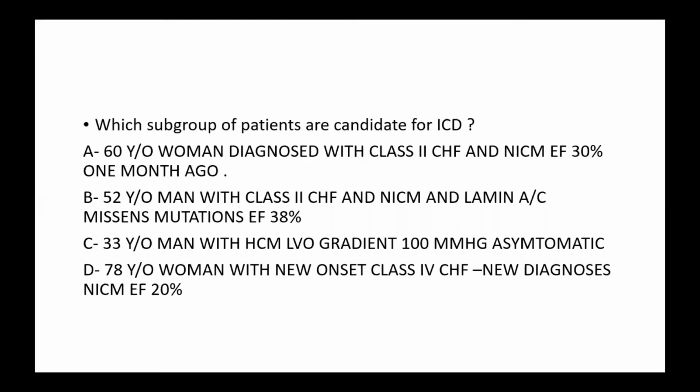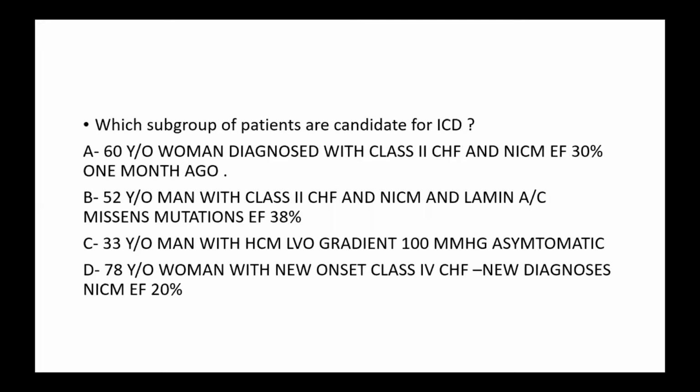What are the criteria for ICD implantation in an HCM patient? In HOCM, a patient who survived cardiac arrest, or a patient with a family history of sudden cardiac death, septal thickness more than 30, LV aneurysm, late gadolinium enhancement more than 15%, non-sustained VT and unexplained syncope. So did they bring anything about the gradient? No, right? Asymptomatic. The gradient is not part of it, right? No.